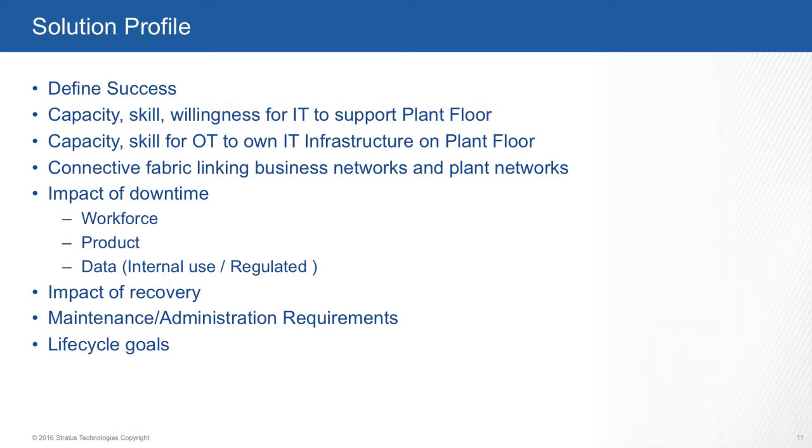But in reality, here's what we like to talk about. We're thinking about implementing, for instance, Wonderware. We're implementing an HMI, historian, et cetera, or maybe we're going from a traditional environment where we've got multiple separate servers and we're going to now virtualize. That's something that's very often part of the project. So the idea, first of all, is to define success. Is success implementing this in the cheapest way possible? For somebody in your organization, that's probably the goal, but probably not for anybody in this room.